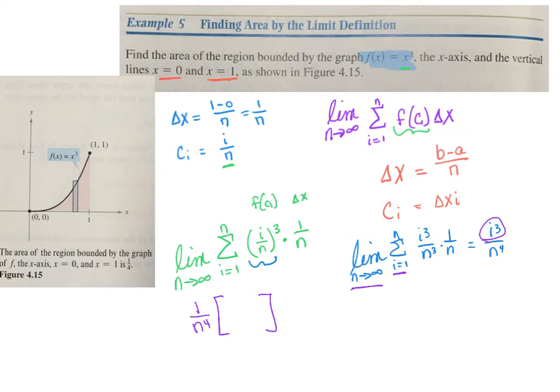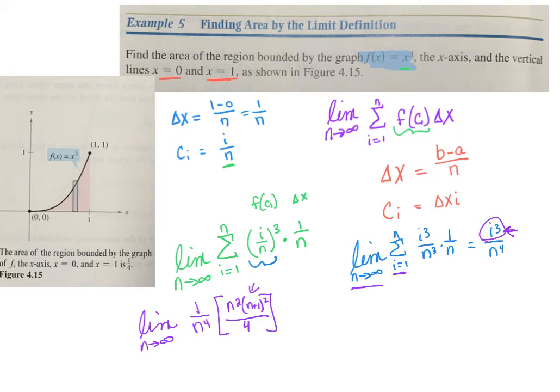I still have my limit theory, so my limit's still going on here. All right, and now I'm going to do my sum of i cubed. What is my sum of i cubed? It's n squared times n plus 1, squared over 4. All right. Did everybody see that? And then you need to simplify it. Before you can do your limit as n approaches infinity, you have to simplify this guy right here. All right. So that's what we're going to do.